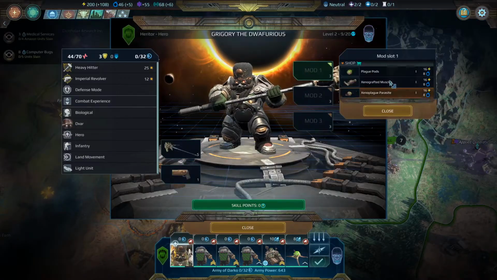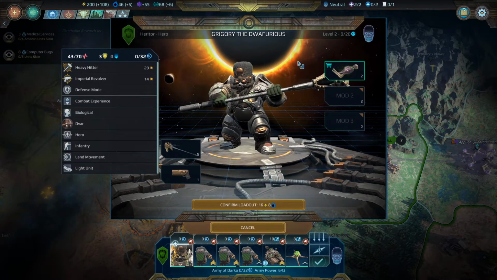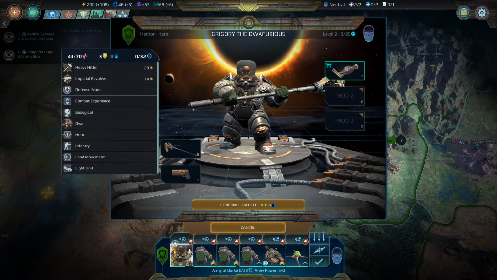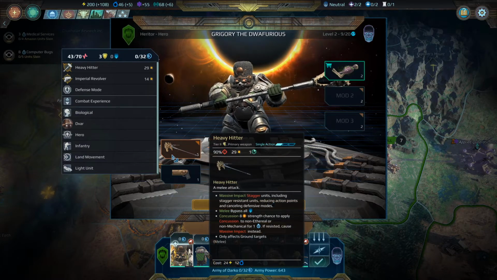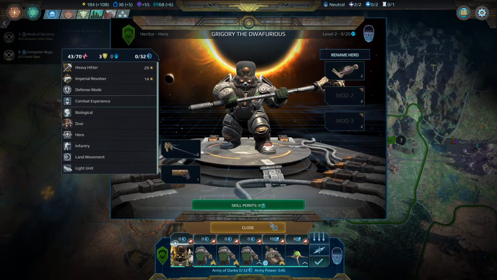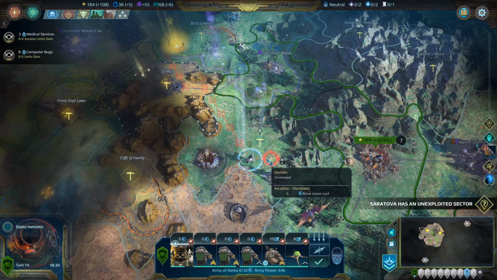What xenografted muscles gives us is a way to give our units parasitic infection on melee attacks. And a pretty high chance, 12 strength on single target attacks. So our Devar heavy hitting melee units are going to be great at spreading the plague for the mother plant.